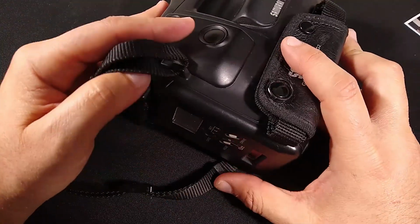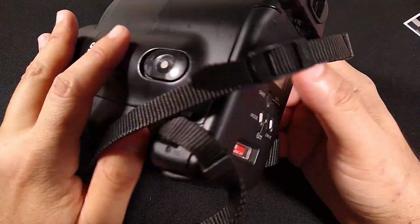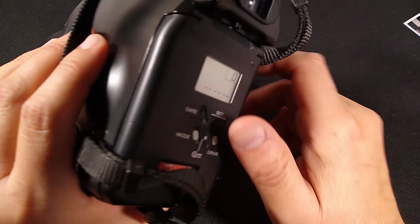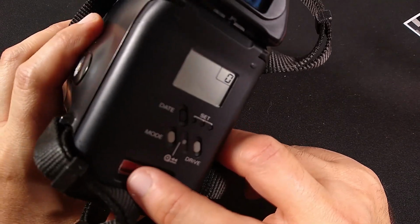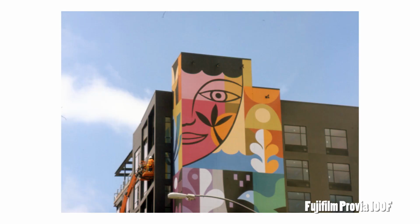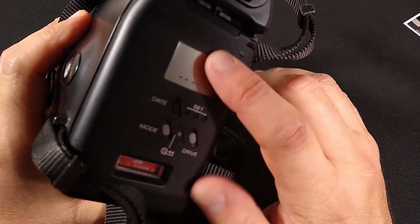And through the magic of editing, I'm back. I've now shot all 72 exposures. Actually, I got 76 exposures. And that's partly, again, because I hacked the DX code. Normally, a DX code also marks how many shots there are on a roll, and if a camera pays attention to that, it'll diligently shoot that many. But by hacking the DX code, it didn't know how many I had, and it kept going until it ran out of film. So I got 76 shots out of this.